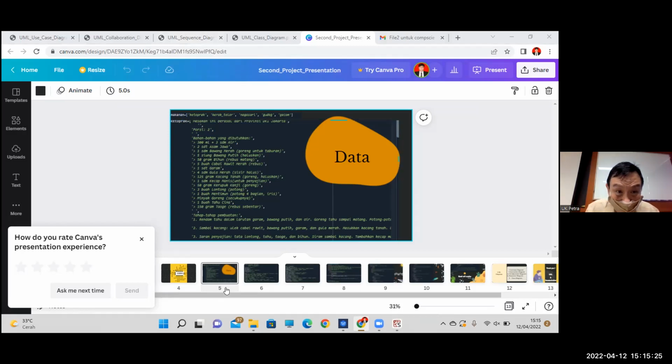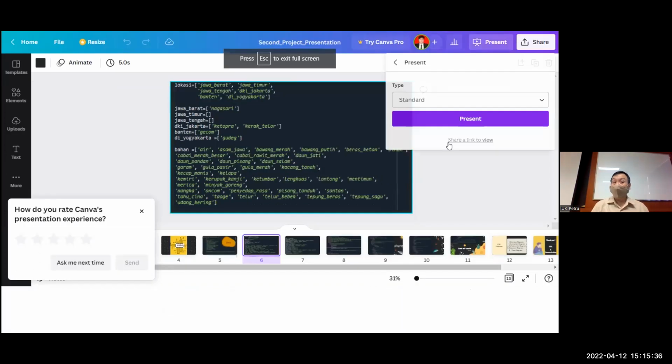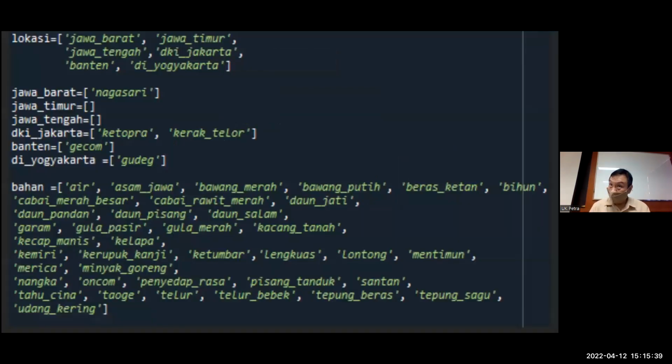Next slide, Julie. And this is a good example of the mistake. Jawa Barat, Jawa Timur is not the name of a variable. That is the name of the data. So the name of the variable is location, right? So you don't put the value of the data as a variable. Is that clear? A learning experience, yeah. This is okay in the beginning, that is nice, because you made it. But at the same time, please improve.